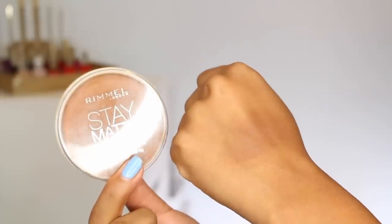A bronzer I've been using non-stop this year is actually a face powder — another overdue shade extension from Rimmel. This is the Stay Matte Powder: lightweight, mattifying, lasts up to five hours, which is a very realistic claim. If you have trouble finding a good bronzer shade, take a look at face powders because they can be more buildable, less pigmented, and come in a wider shade range. Rimmel recently extended this shade range, and I happened to pick up the shade Pecan and tried it as a bronzer — I have not stopped using it since.